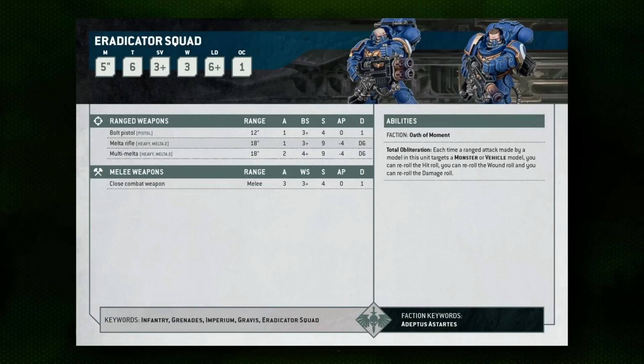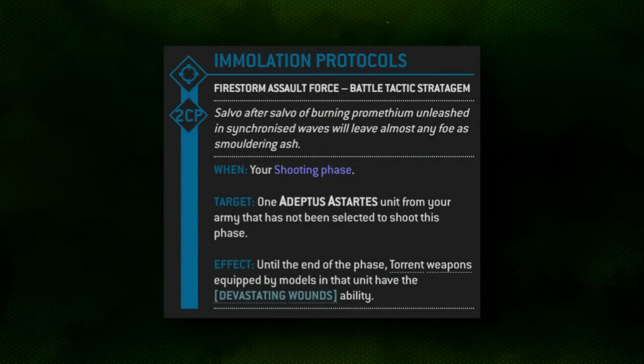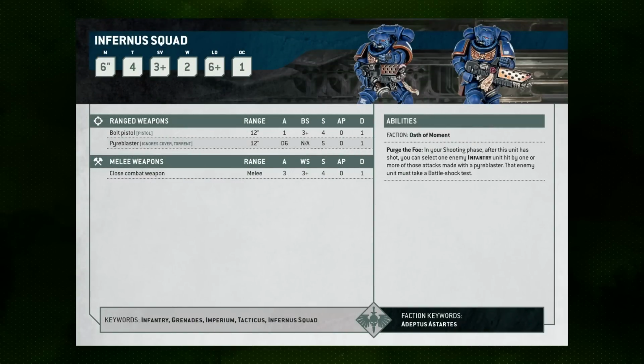You want to take a bunch of really high power short range weapons, run up close to your opponent, and then use them to kill them. But there are some cool combos that you can use to do so. The big one is Immolation Protocols with any flamer that rerolls. This allows you to fish with a high volume flamer attack to get critical wounds, those being wound rolls of 6 that can then turn into devastating damage, which is unsavable. Given that most flamers are AP 0, turning those into devastating damage is a huge damage improvement.